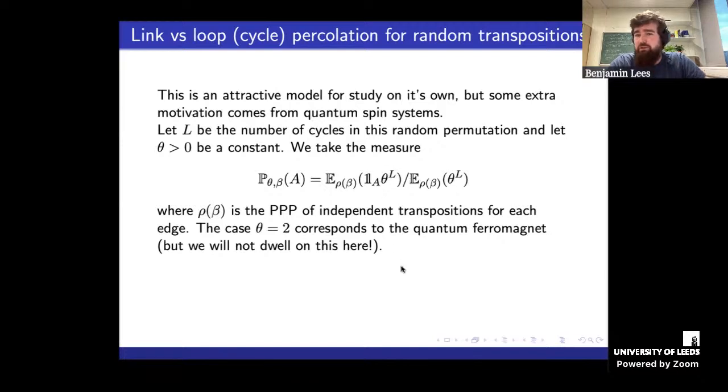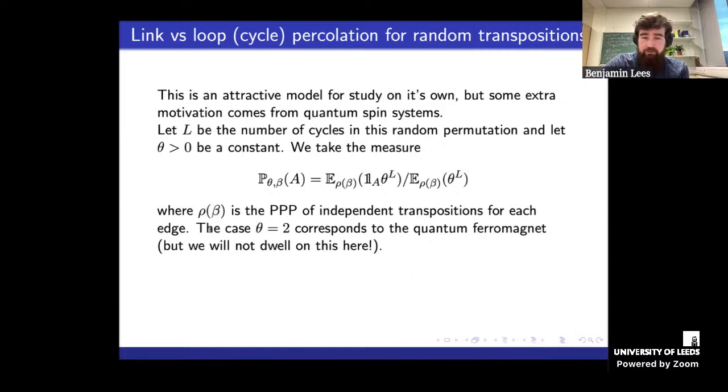So it seems like it would be very attractive, say a priori, or perhaps naively speaking, to have a lot of small loops and pick up many factors of theta, and that this would contribute the most to the measure. But perhaps this is the case or not. Perhaps it is the case that we have very long loops in this system. And it turns out in some cases we can give answers to this. Although in the case strictly corresponding to the quantum system, we can't quite do this. And I'll mention why very briefly in a minute. But systems of this type, we do expect that in some cases there are only short loops, and in some cases there are long loops.